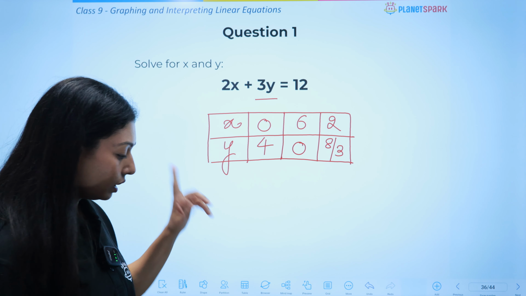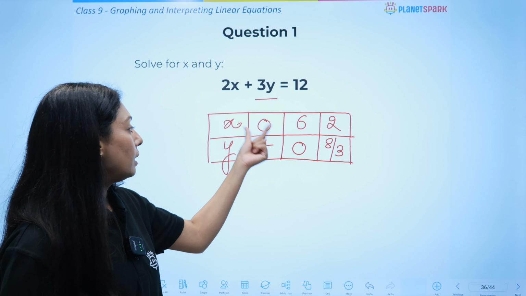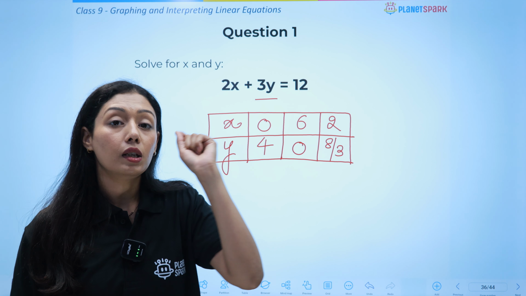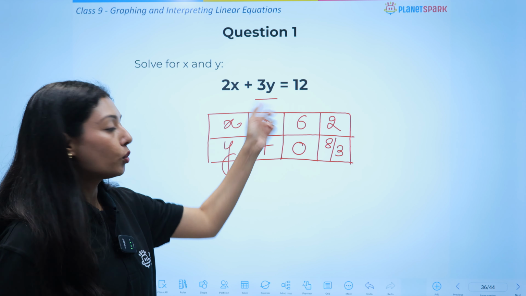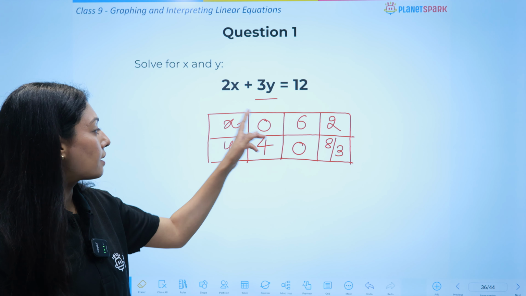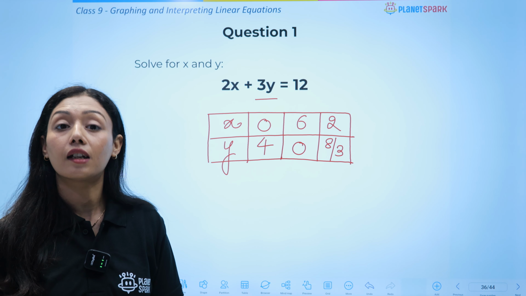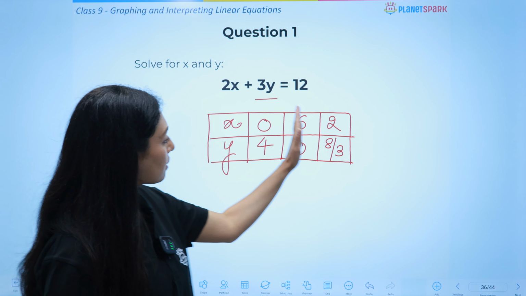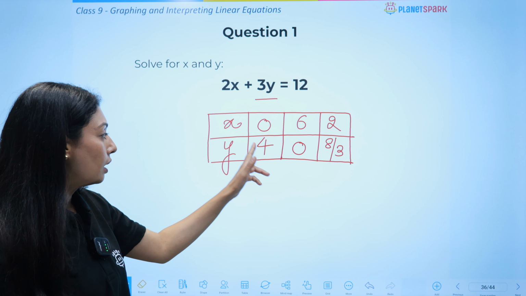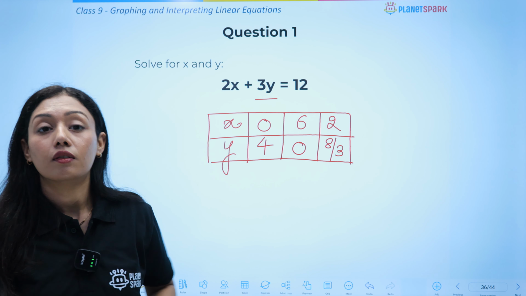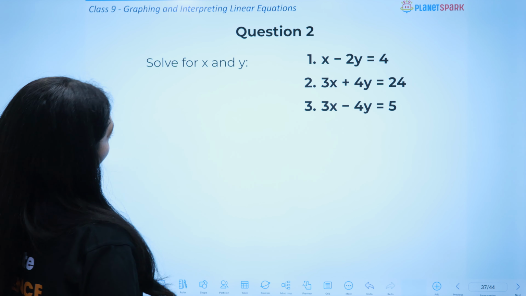लेकिन remember what we learned in the last video everybody कि for a particular value of x there will be a uniquely determined value of y there for this equation. Same goes the other way around, right? If you're putting x as 0, everybody will be getting the same answer for the value of y, that is 4, right? Pairs अलग हो सकते हैं, infinitely many possible, for a value of x, uniquely determined value of the other variable will be there. Keep that in mind. Okay, next one, solve for x and y.